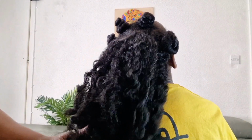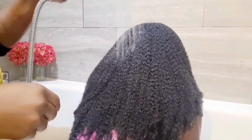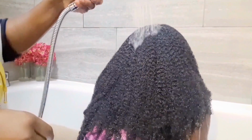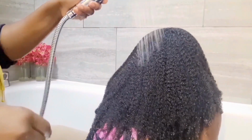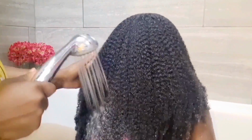Now, to get this long, thick, natural hair you're looking for, there are some things you need to do on wash day and some things you don't do on wash day. And we want to go through these do's and don'ts to get things right, to break through that growth plateau.